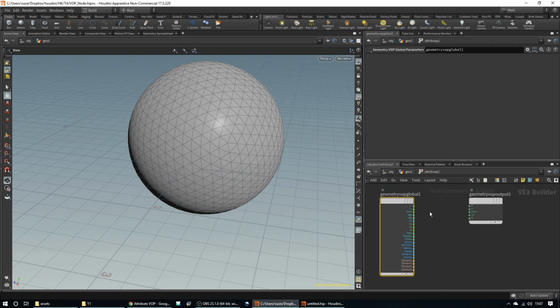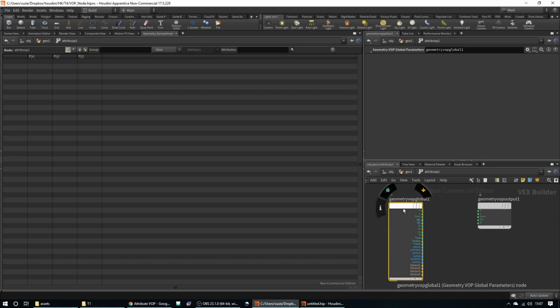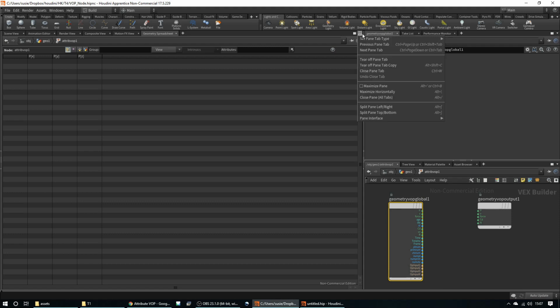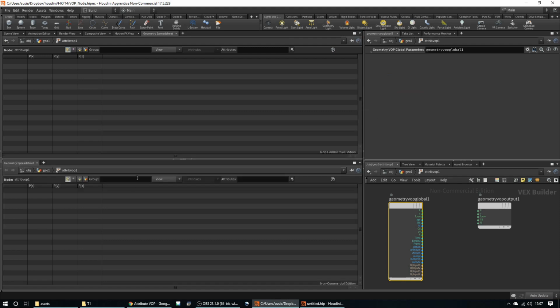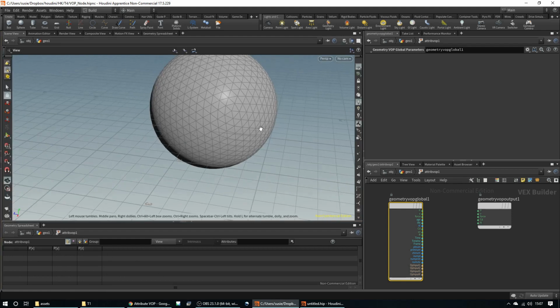So let's open it up and look at the various attributes and compare these to the geometry spreadsheet. You'll find this alongside your scene view. I refer to this so often that I usually make a window for it so that I can keep it open. So let's split the pane top bottom, and you'll see you have a copy of the geometry spreadsheet here. You can pull it down because we only need to see the first few points, and then go back to our scene view.